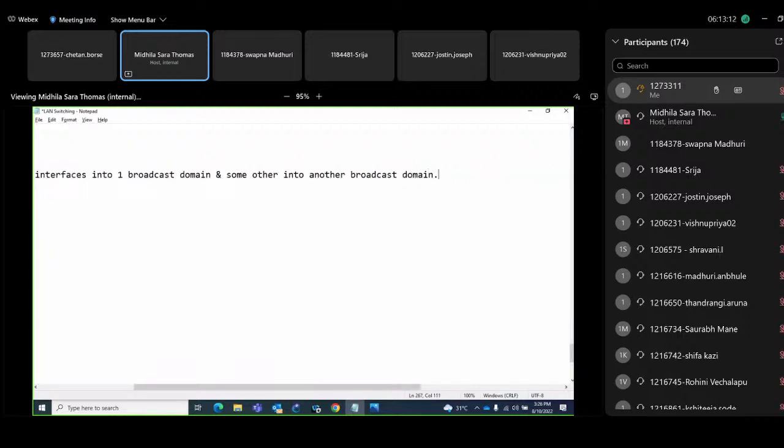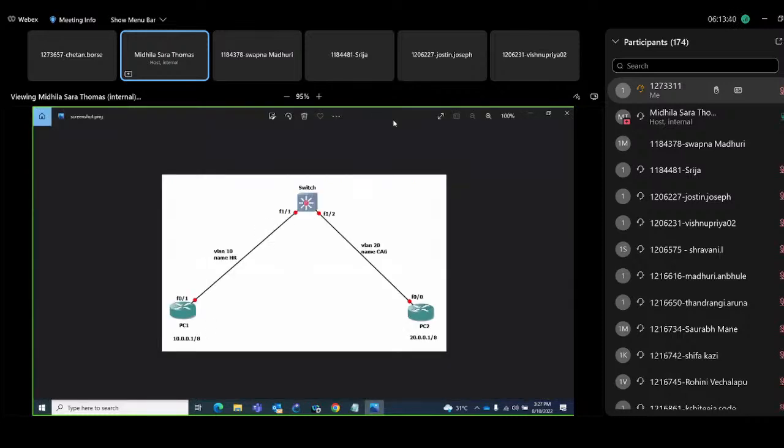And what is happening here actually? By this, instead of buying multiple switches, if you have this layer 3 switch router, don't you think the cost is reduced? That is the use of the layer 3 switch router. With this concept that you are going to learn, you can configure some interfaces. Let this interface belong to this broadcast domain, for this network, let this interface belong to this network.